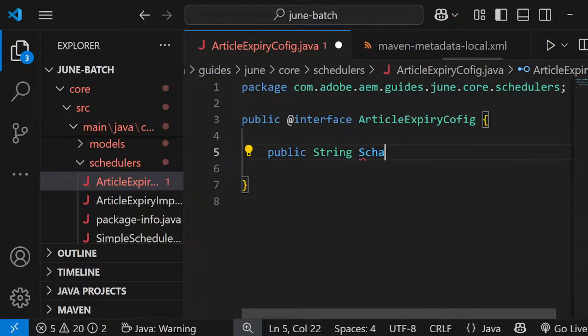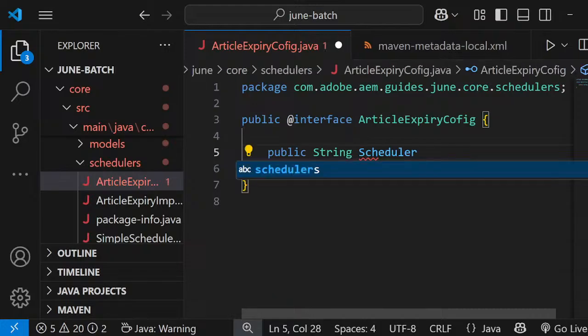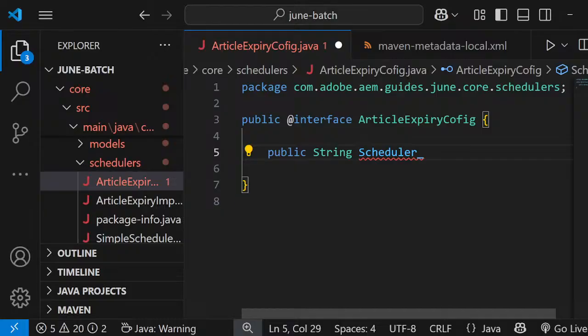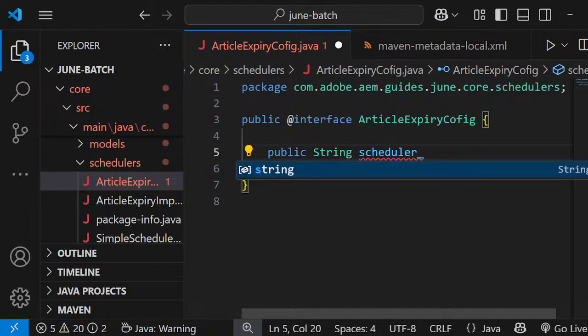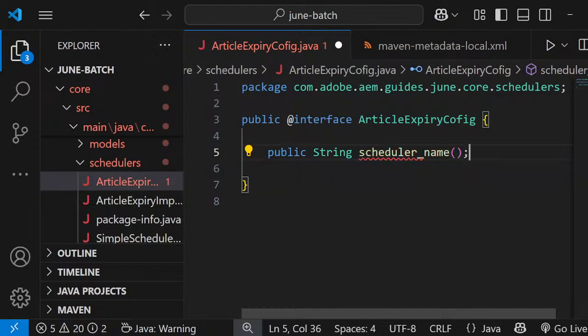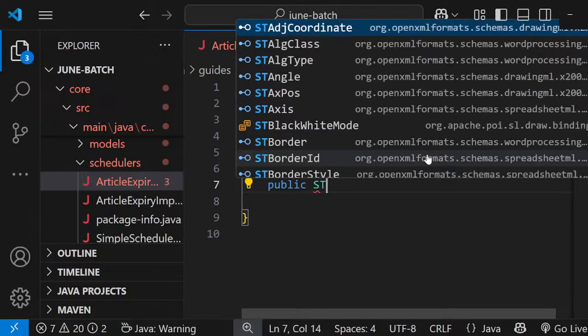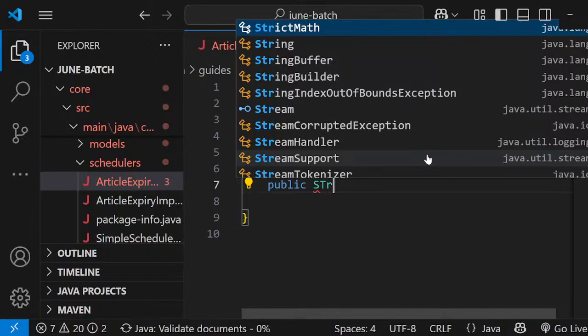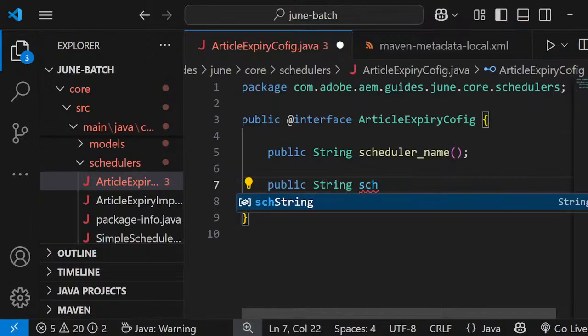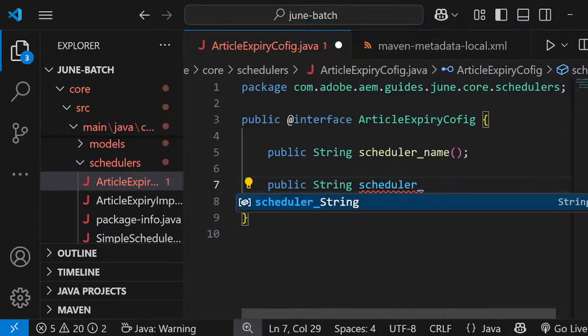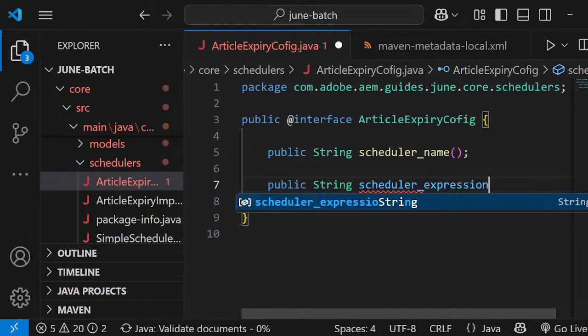Inside, I am taking the properties: scheduler name, all in lowercase. Next, public String, scheduler expression.